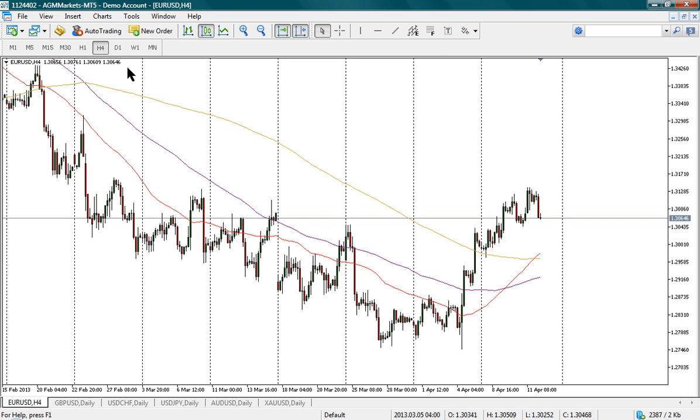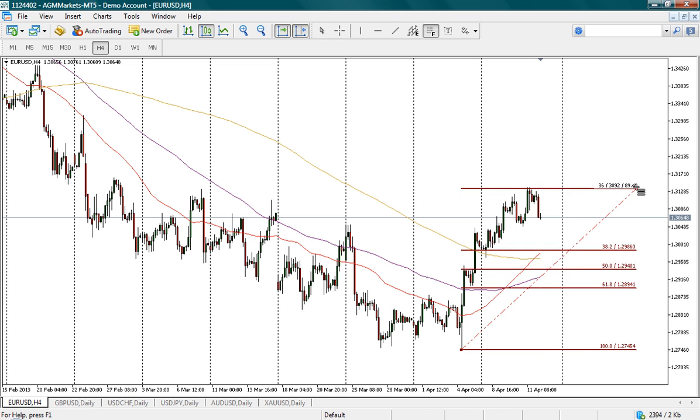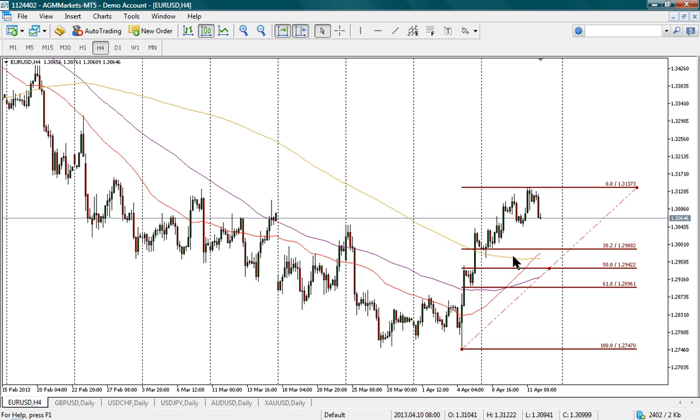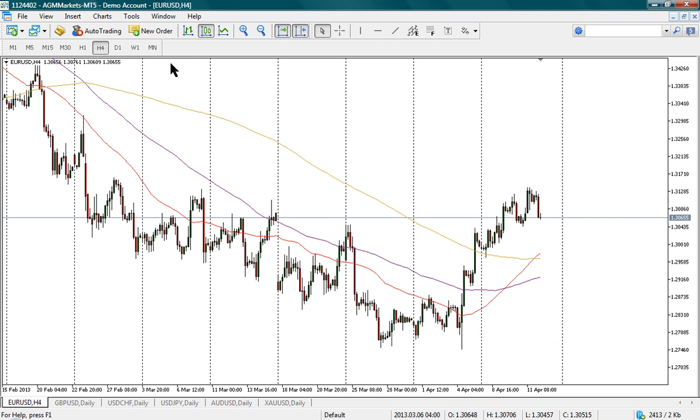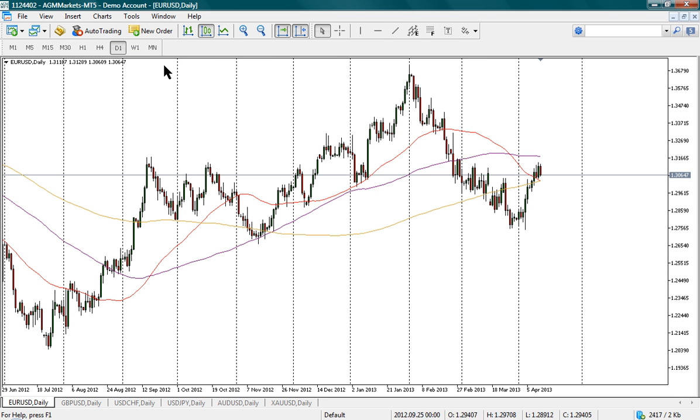I mean, you could perhaps draw one from lows to highs. We're starting to retrace down, see what happens here. If you look at the 38.2, that was actually a previous support. If you look to the left there, that could be an interesting one. So that's for the short term. But anyway, we'll go back to the daily chart because there is one key setup that is in play.